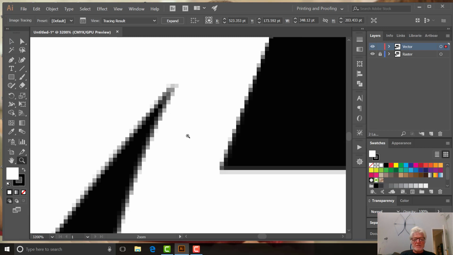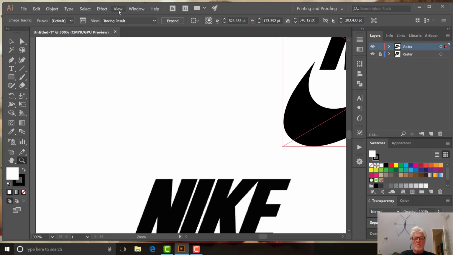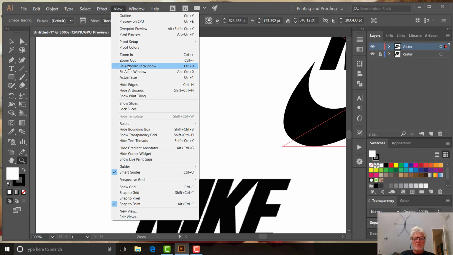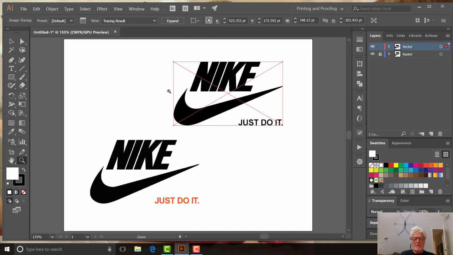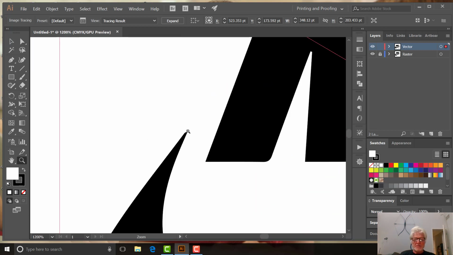you can see that as I zoom into it, I lose resolution, that these are individual pixels that are defining those edges. If I hit Alt, and you can see that my magnifying glass cursor turns into a negative, then I can zoom back out, or alternatively I could just go to View and fit the artboard in the window again. While we still have the magnifying glass, let's zoom in on the other image, which is now a vector, and watch how beautifully this scales.